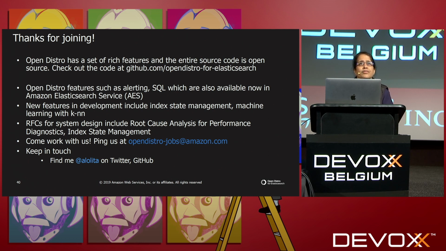And there are new features that are coming out, such as index state management, which is super useful and interesting to all of us who work on Elasticsearch applications. Machine learning components like KNN and other components that are coming in. So that's super, super interesting. If you're interested in participating on this code base or giving us feedback on features that you'd like to see, there are open RFCs on each one of these areas, and I'd like to welcome you to come in and participate.